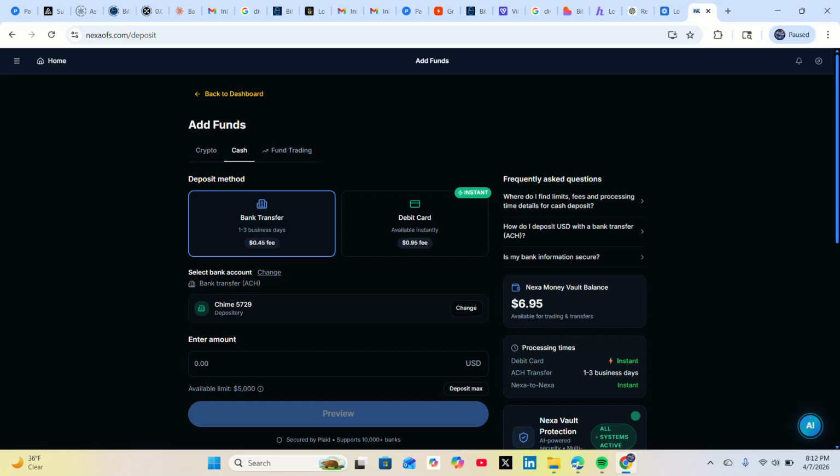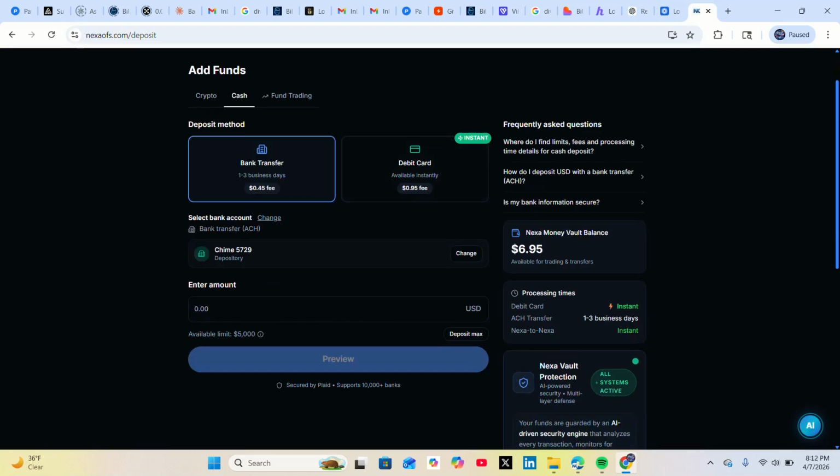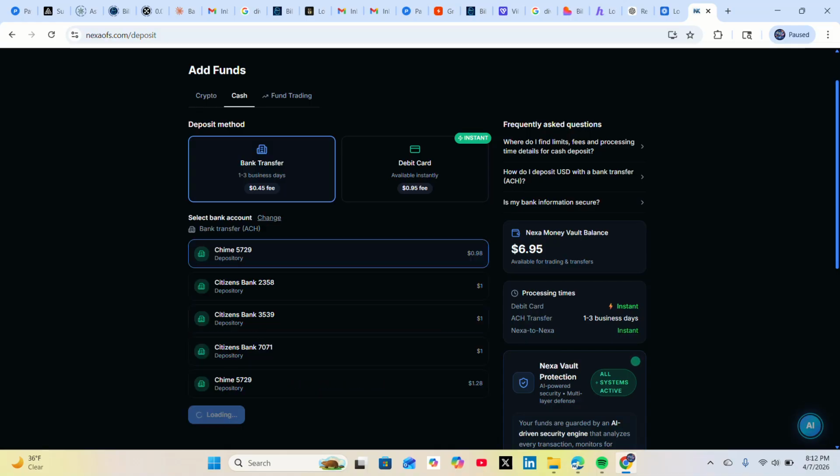This is where you can do transfers after you link your bank account. You can just put the amount in. My bank account's already linked, but you can change it. I have a couple of bank accounts already linked, and it shows you the updated amounts that are already in your bank accounts. I think that's pretty dope.